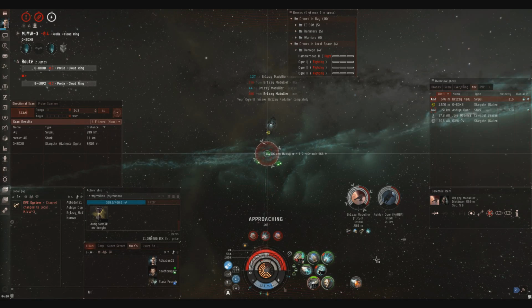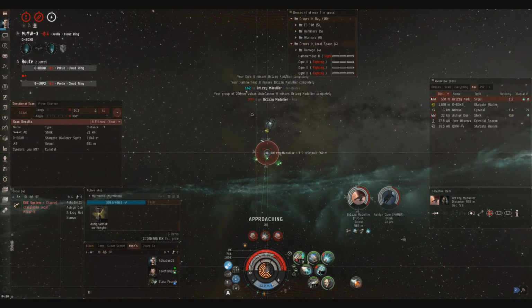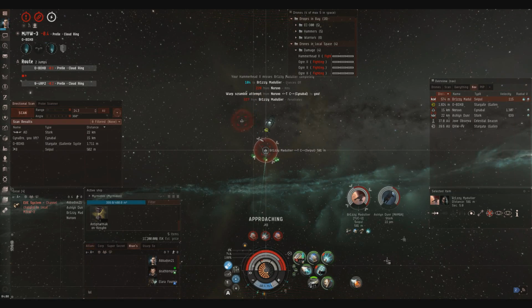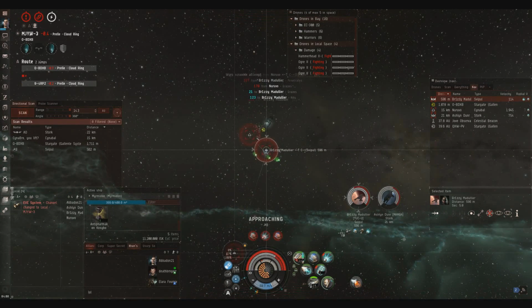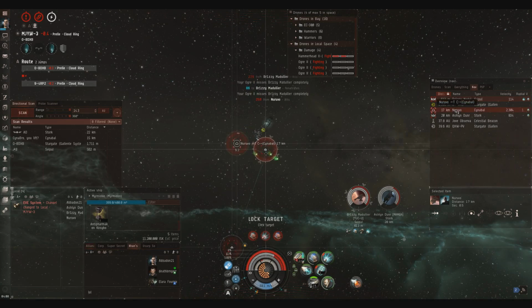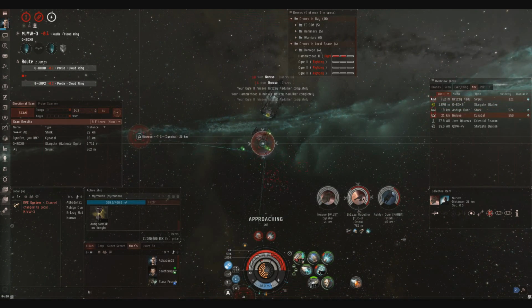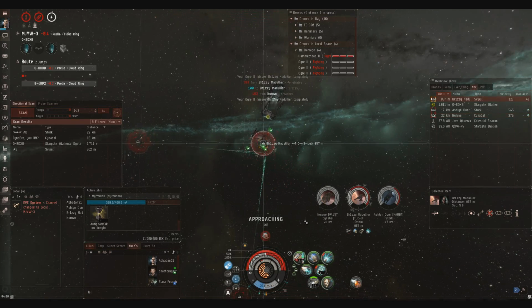So I switched to this one because I know I can kill it fast. He's right on top of me, which works for me, right? The Stork was moving away. That's when you switch: when you know that target's going to be unkillable, but you have a killable target next to you.